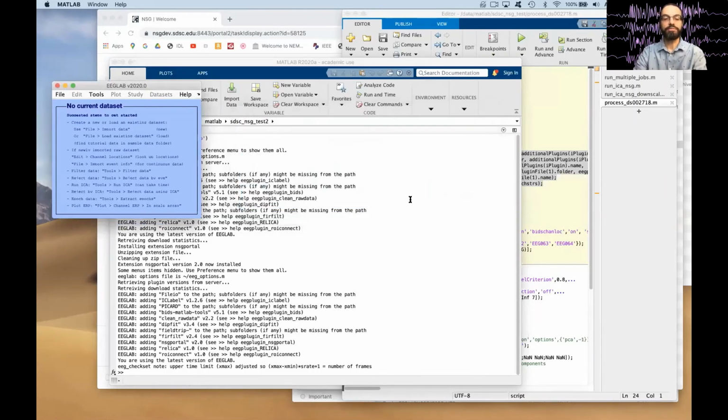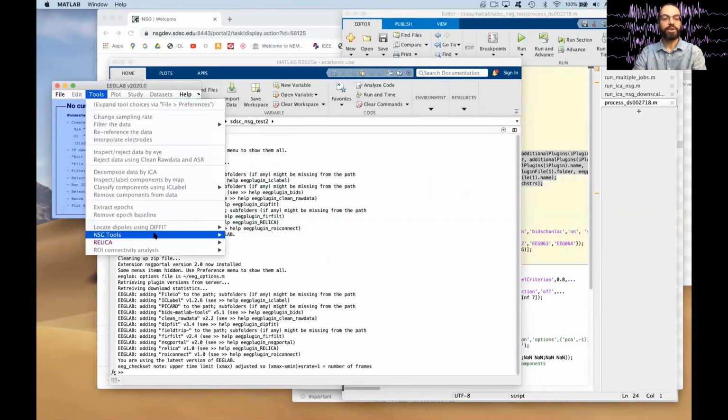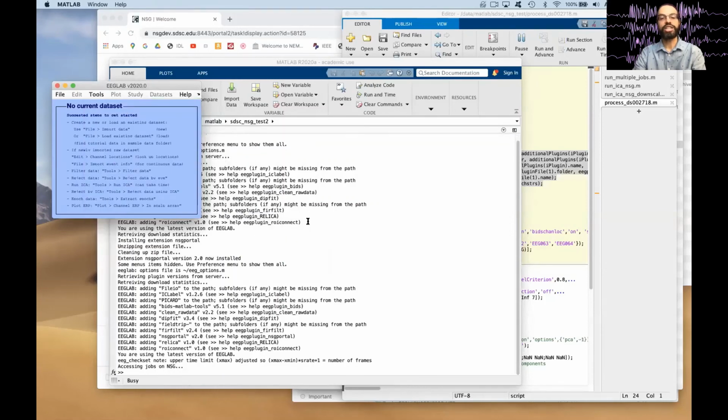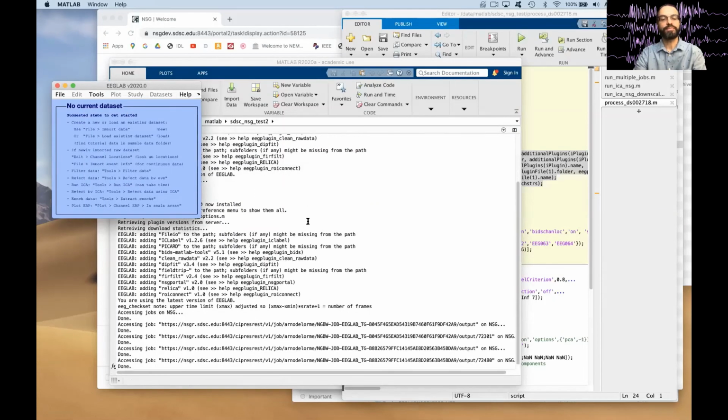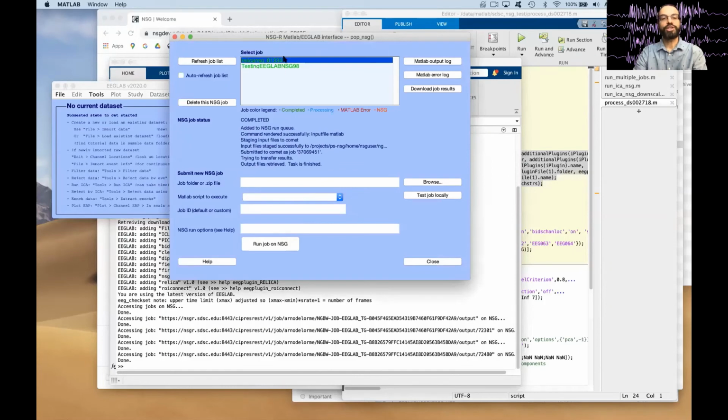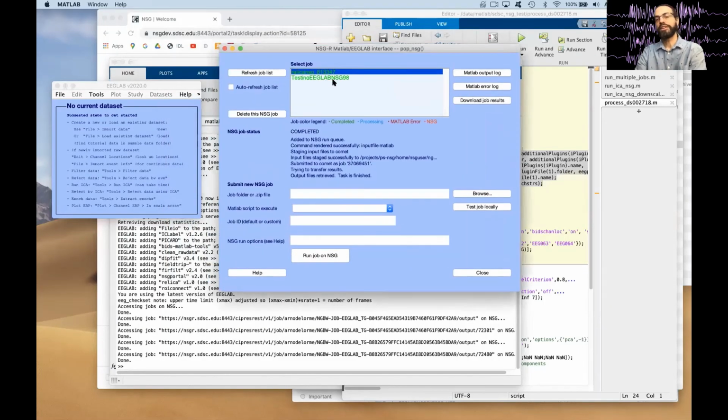Here I'm going to cancel, and I'm going to manage NSG jobs. I have a couple of jobs here I kept and saved just in case my jobs don't get finished on time during this presentation. So the first part here is the job list. You see I have two jobs, and that's the information about the jobs. They're both completed jobs. And so I can delete the job, so this way this disappears.